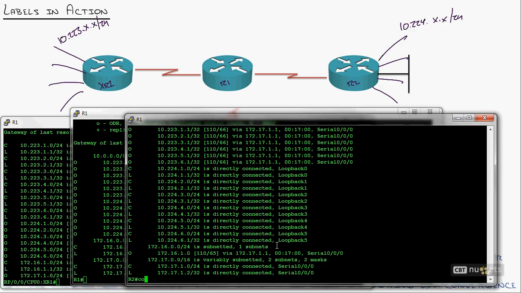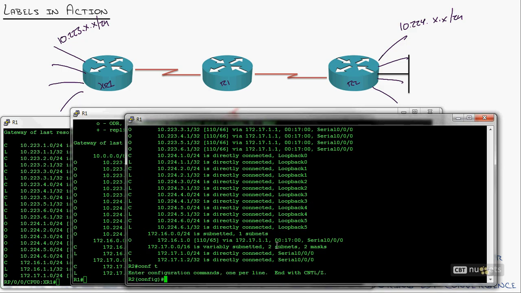I'm going to go into router 2, go into global config mode. The interface connecting from router 2 to router 1 is actually serial 0/0/0, and this is going to be relevant, because we've got to enable it on a per interface basis. This is serial 2/0, this is FastEthernet 1/0, and this is GigabitEthernet 0/1/0/1, right? So we've got them for our reference.